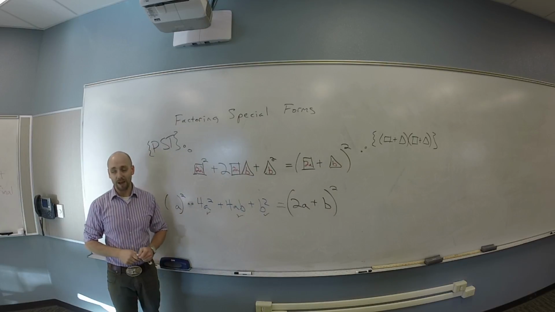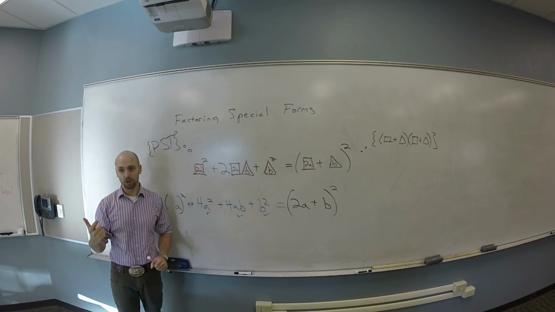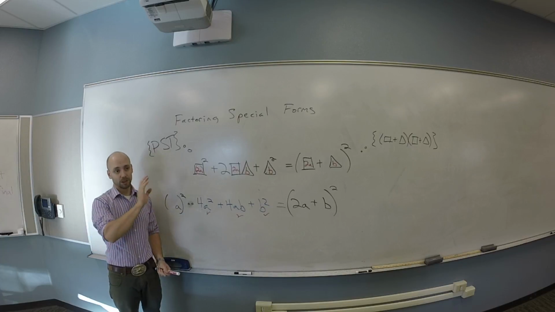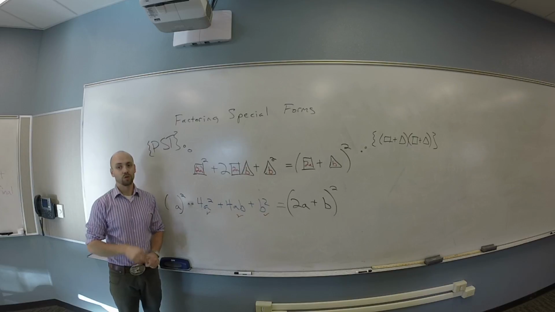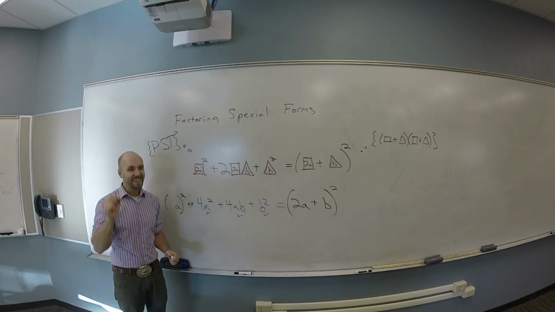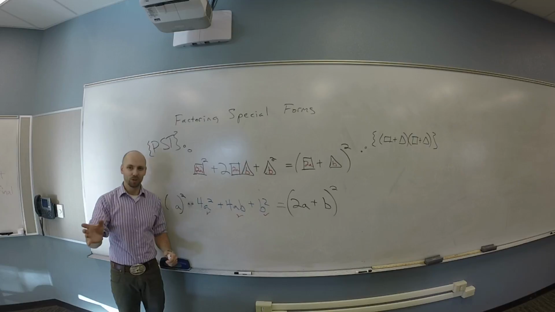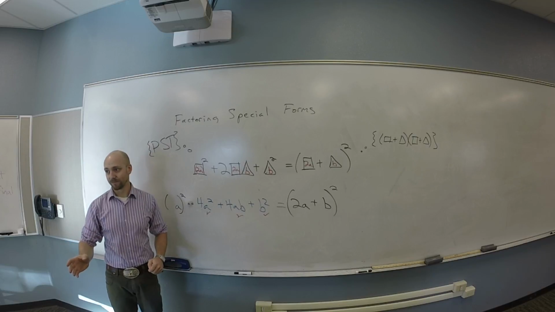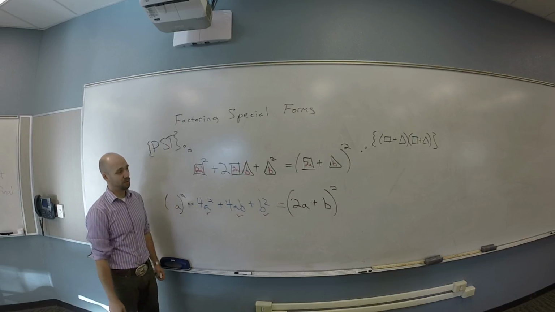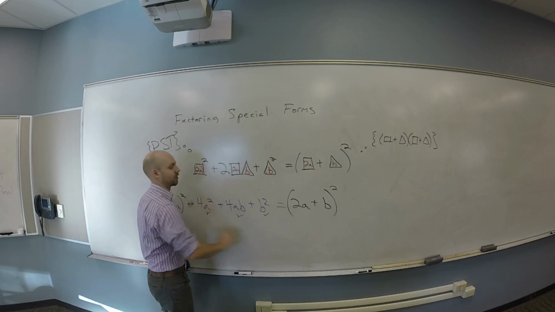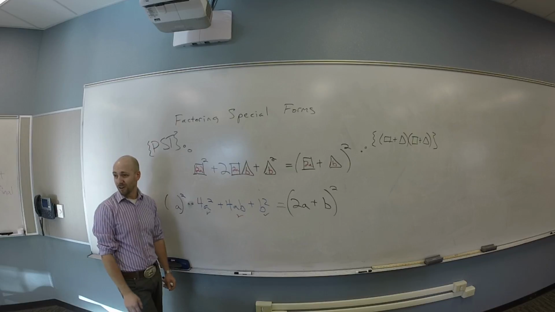Okay, so it's worth having in your head the forms for difference of squares and perfect square trinomials. There's some other stuff in the factoring special forms section in your book that I do not care about. So for you guys, I want you to instantly recognize difference of squares, and probably try pretty hard to recognize perfect square trinomials. They happen. It's good if you can spot them. If you can't spot them, what else can you do? If you want to factor this and you don't see the psst and nobody's around to help, what else could you do?